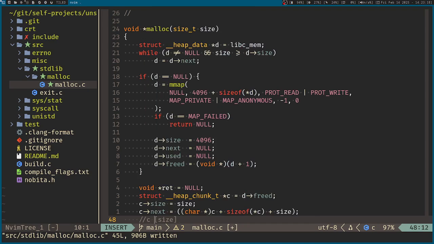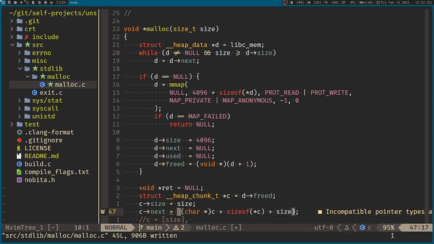So that will be C plus size. Then I want C next to point to somewhere after this block. So I guess a byte later. So I guess that will do.